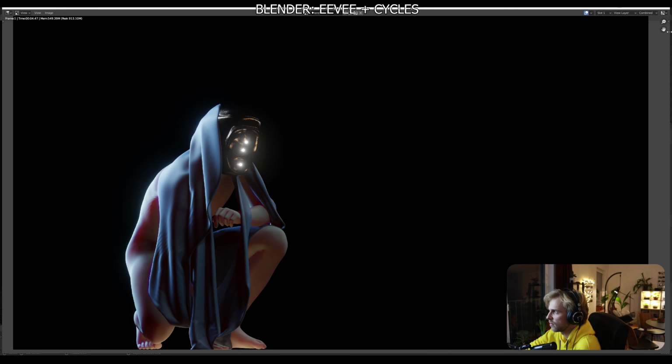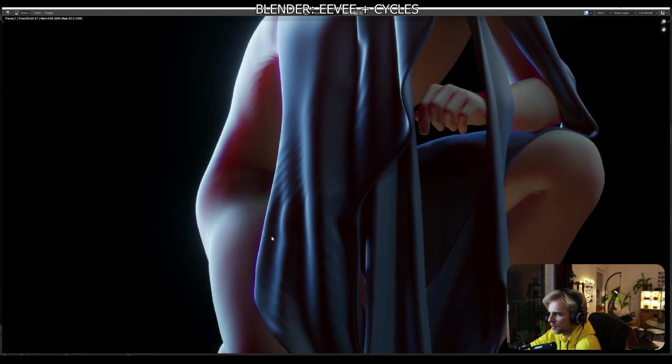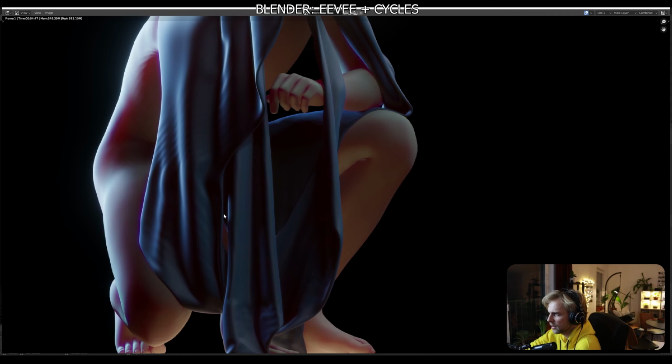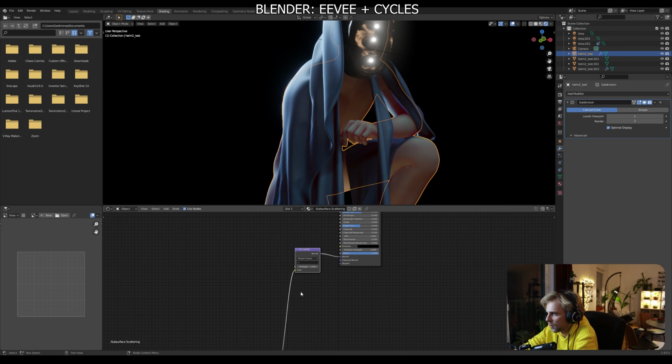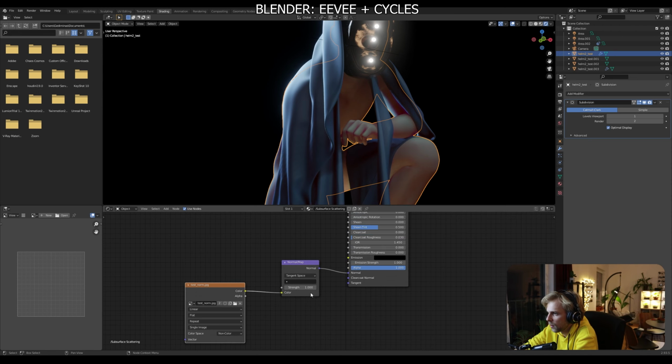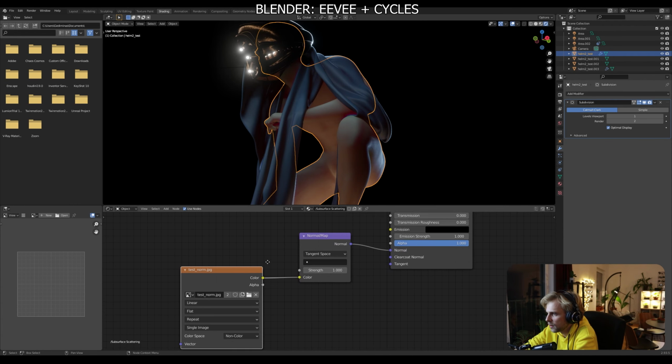It's a little bit too high. Also, what's up with that? That needs some love, some fixing. Besides that, it's kind of good-ish. There's already a normal map attached to this. Why is it not working? Hello? You should be working. Linear, non-color, tangent space.